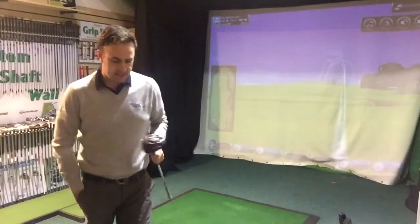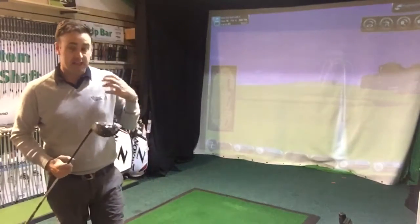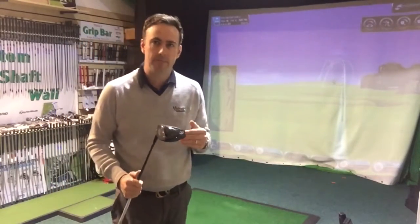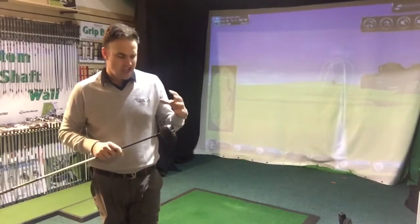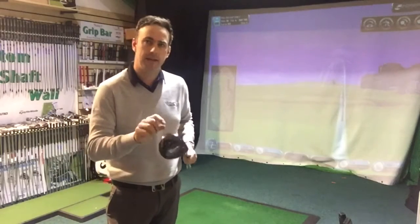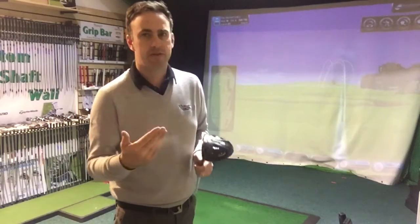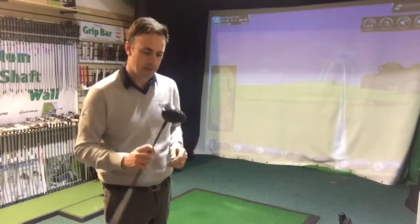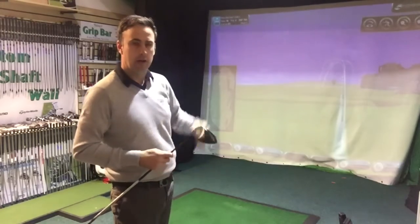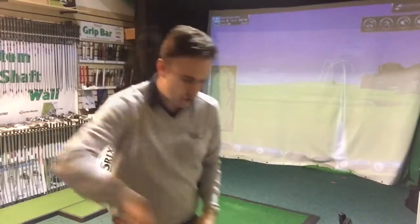Okay guys, right, so that's the Callaway Bertha Alpha 816 hit. It feels solid. I mean, to me, I possibly wouldn't game that myself. It feels quite harsh, and what I mean by that is I feel like I've got to hit the middle, and it's quite a small, compact head behind the golf ball there, which doesn't always fill you with a lot of confidence, and it feels very harsh off the face. It does feel like it's going to go low and long, which is definitely what it's done there for me. So okay, let's switch over.